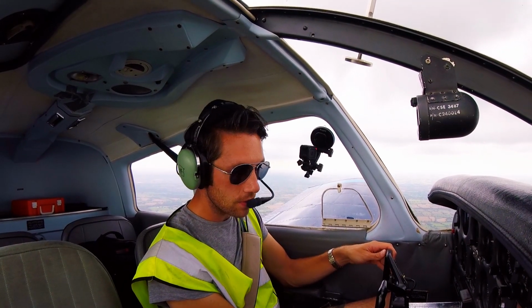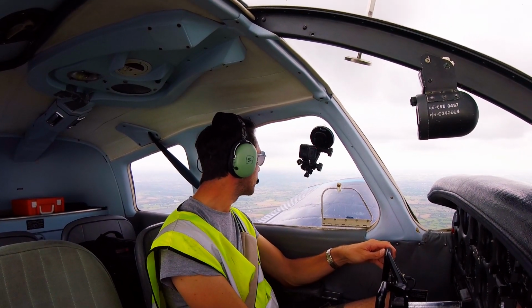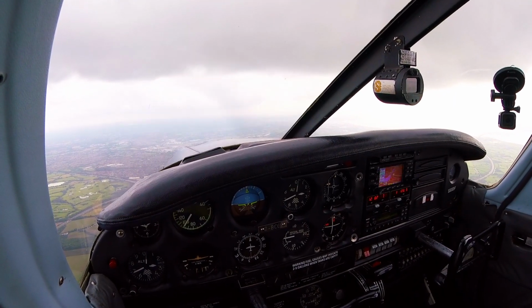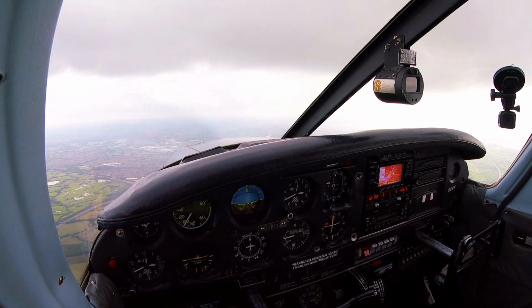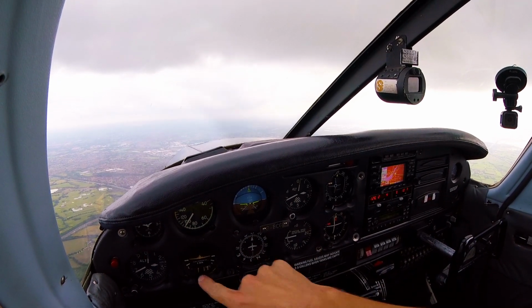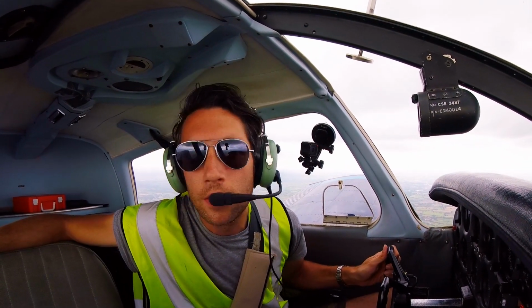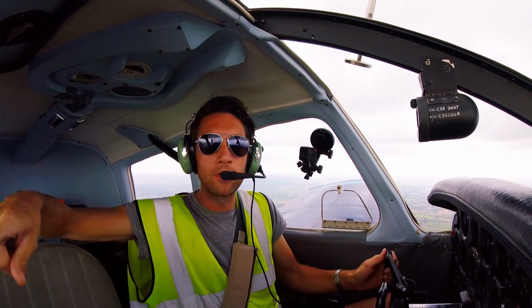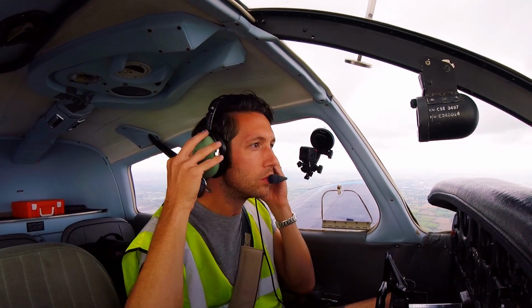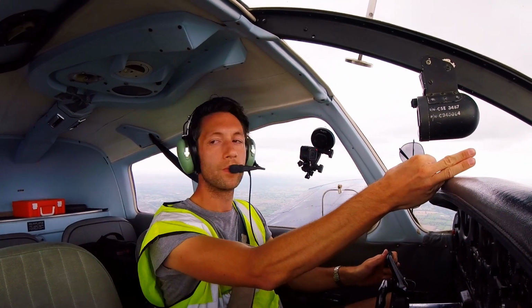So yesterday was a solo landaway at Gloucester. Let's give a good look out, all around, over the left wing, near and far, up, down, there's the motorway. Got my aiming point, wings are level, got my airspeed, ball is centered. Over my right wing, right shoulder, up, down, near and far, sweeping all around. Shades can come off. That's better. Got my aiming point. Wings are level.